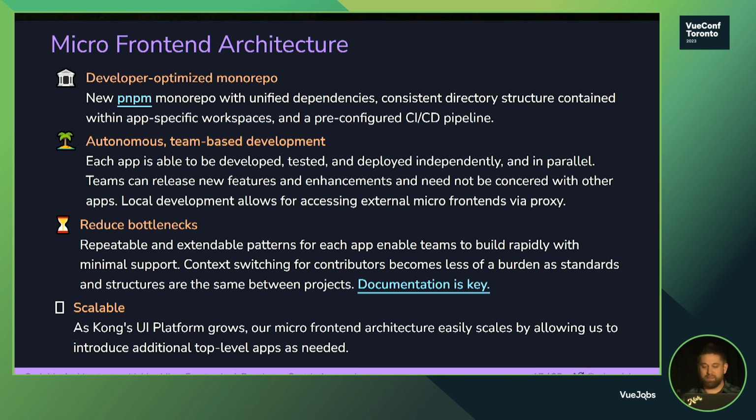And the last thing is that this architecture is scalable, right? As I mentioned, as our platform grows, all you need to do is spin up a new app, and all of a sudden you have a new product area with your own ecosystem that you can go and develop in. Introducing new apps is pretty trivial.